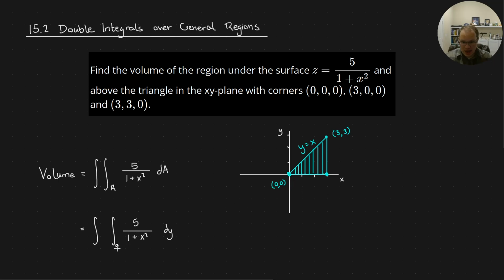So for each slice, I start each slice at 0, and then I end each slice on this line, y equals x. So we have a variable in our limits of integration, just in this inner integral. Okay, now once I deal with that inner integral, it adds all of these slices up in the y direction, and every slice is added up so it becomes a single value.